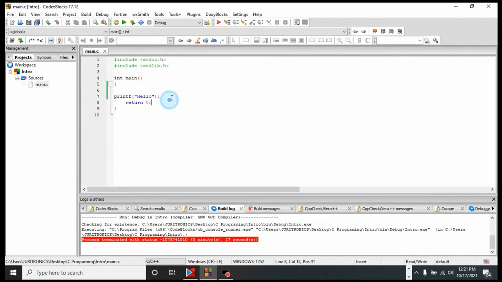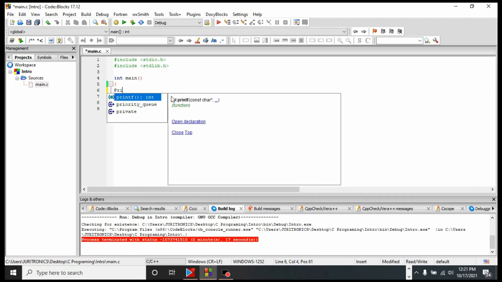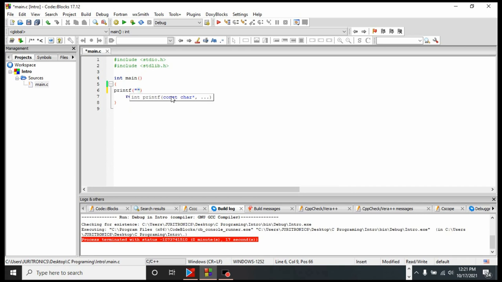So let's start with how scanf works. Basically, first you want to tell the user what to input. You want to tell the user what to do. So the first step we could do is just to tell the user. Let's start with the basic data type, the first data type, which is an integer. So we say enter your age. Enter your age, and we need a new line here.